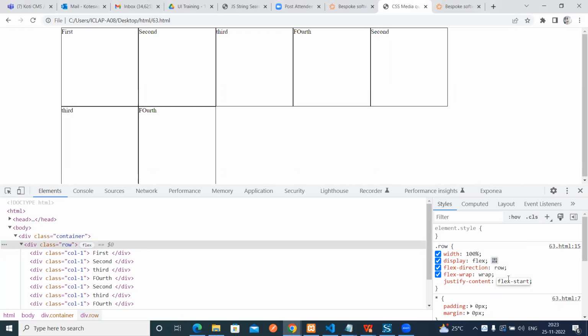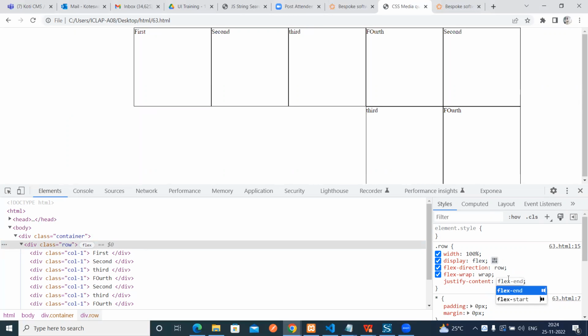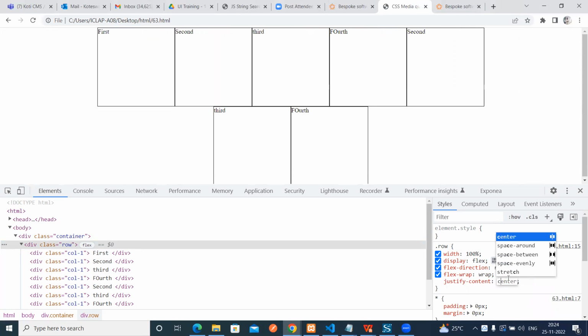Suppose you want to display the flex items from the right side. Then you can write it like this: flex-end. This is another one. If you want to display the flex items from the center, then we have the property called center.